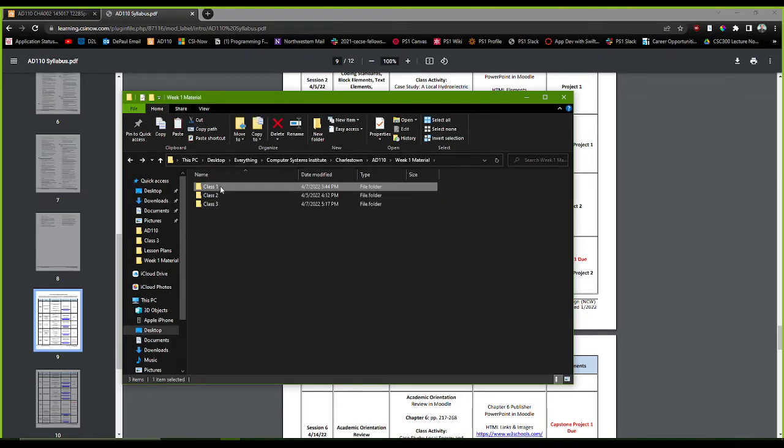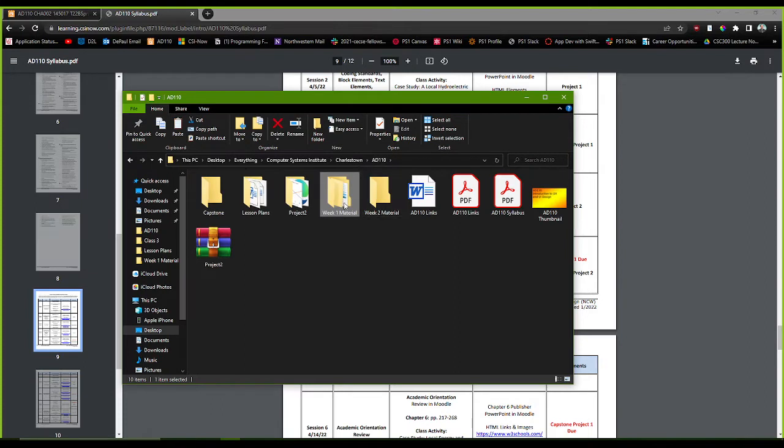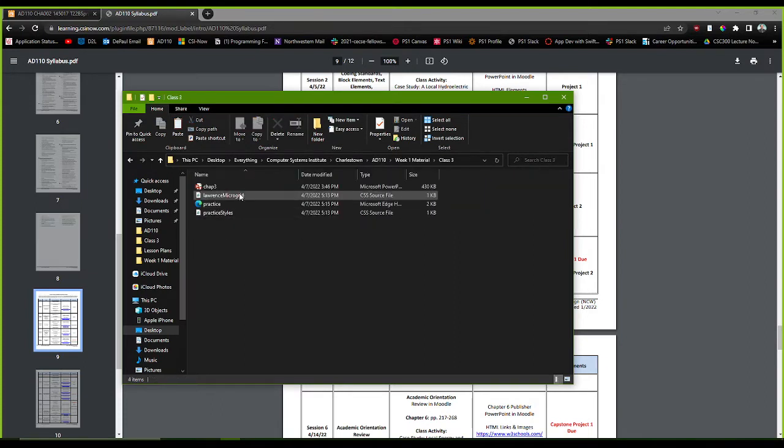I'm going to copy over the CSS practice styles and practice that we did from last week, and I'll also put them in our chat here. So if you don't have these, or you're on a different computer, you can just download them from here.